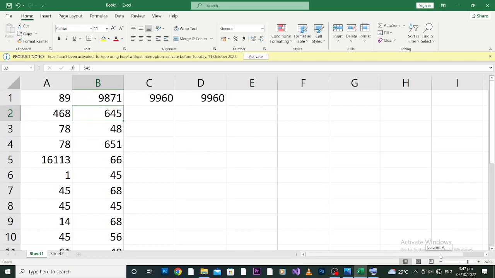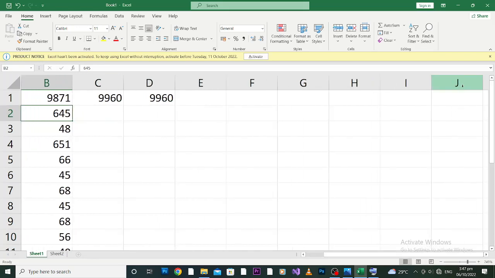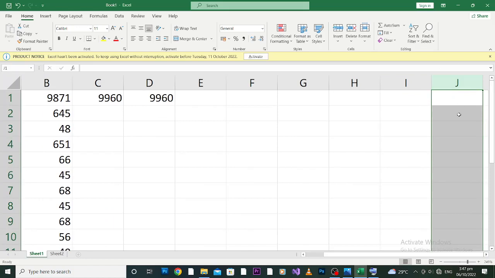We can go a long way, even over here. You get J, then 4. So we have the J column coming this way, then it will meet over here with 4, row 4. Then we get J4.